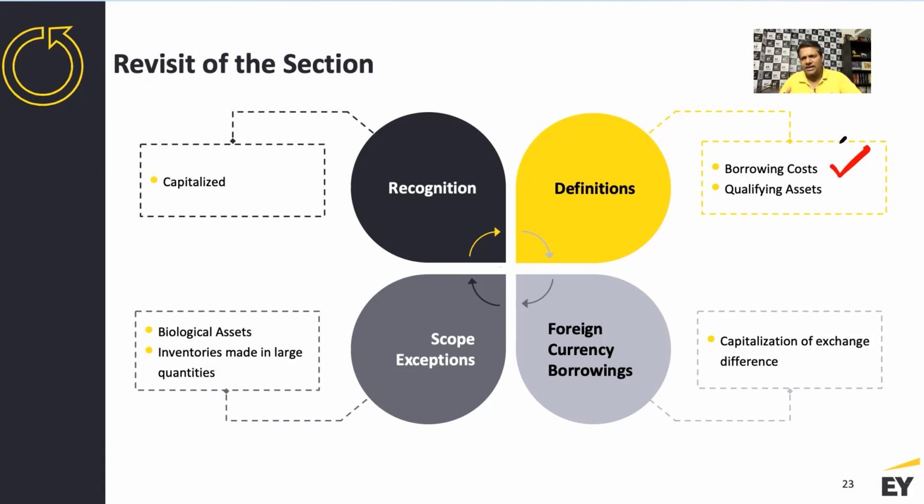If there is a foreign currency borrowing and you incurred an exchange loss, even if it's an unrealized or realized exchange loss, such exchange loss, to the extent of interest saved when compared with your potential domestic borrowing, is also eligible to be considered as part of your overall borrowing cost. We used several examples to explain the scenarios. If you borrowed money when the exchange rate was 40, then it moved to 50, how do you deal with that? If it moves to 48, how do you deal with that? If it moves to 41, how do you deal with that? And so on and so forth.